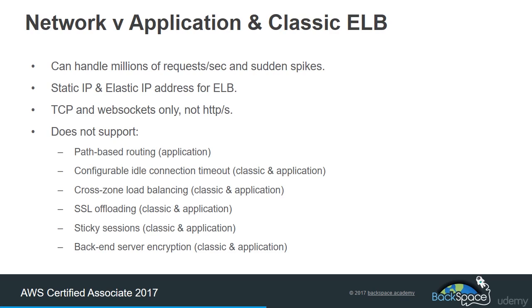It does not support path-based routing as you have with application load balancers. It cannot have a configurable idle connection timeout. It does not do cross-zone load balancing. It does not do SSL offloading, and it does not do sticky sessions. And it doesn't do back-end server encryption. So this is a very simple Elastic Load Balancer, but because of that, it can provide you with millions of requests per second in capability.